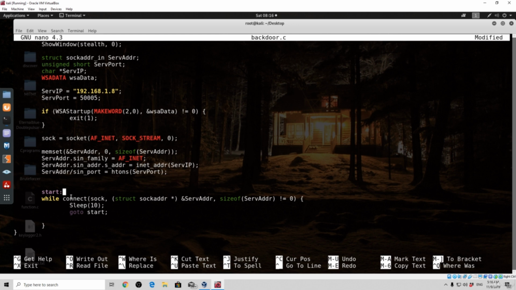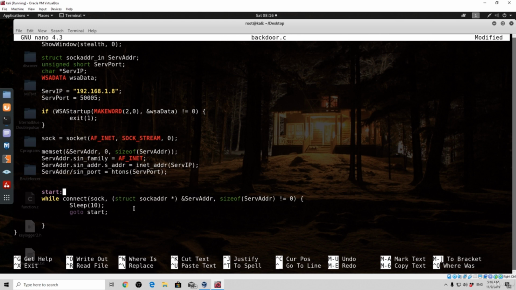But if it doesn't manage to connect, it will go to these 2 instructions. First of all, it will sleep for 10 seconds, and then it will go to this instruction which says goto start. So it will go right back to start, and it will perform all of these in circles until the connect function works and the target connects to our server.